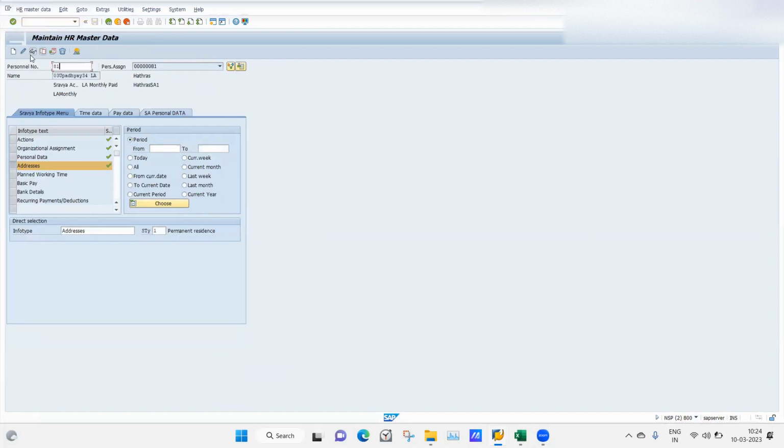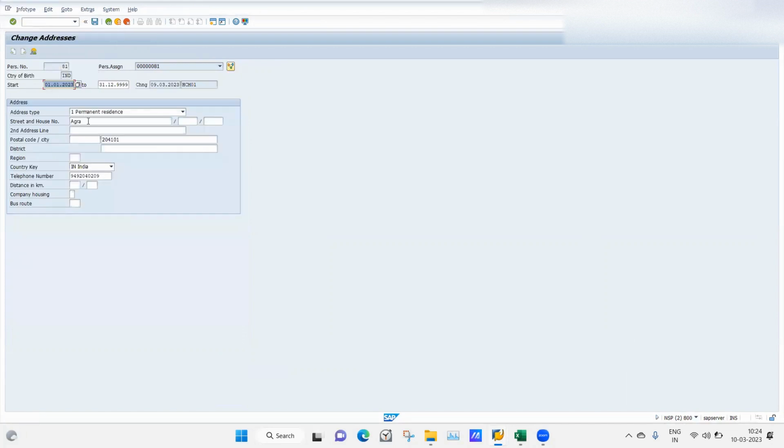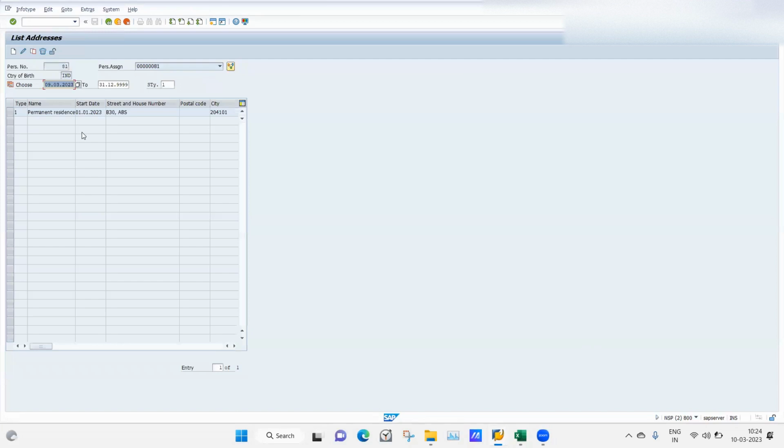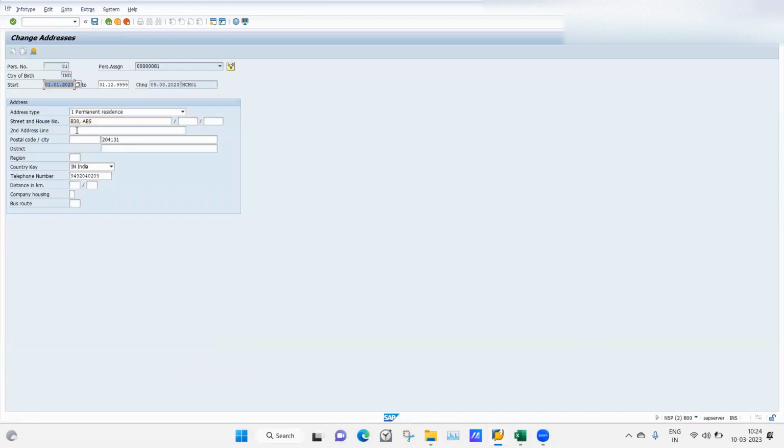Currently it is Agra, and if I change this field and give some number, for example B30 ABS, this is the house number. This data is coming from the database table. This data got stored in the database, and whenever we rectify or change it, the same data will be reflected in the Infotype 02 header.